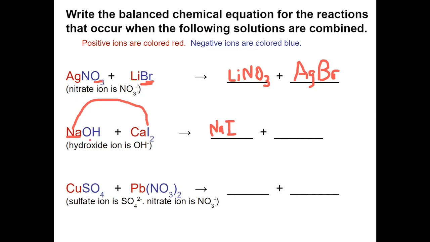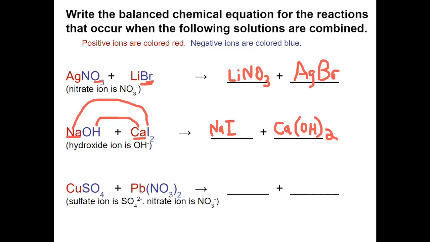negative ion listed second. And then the other combination is, what if we take calcium and pair it with hydroxide ion? So I'd write Ca, because the positive ion goes first. And then because Ca is a 2 plus charge and hydroxide is a 1 minus, it takes two hydroxides to cancel out the size of the charge on the one calcium. So Ca, open parentheses, OH, and then a 2 makes for a neutral compound.